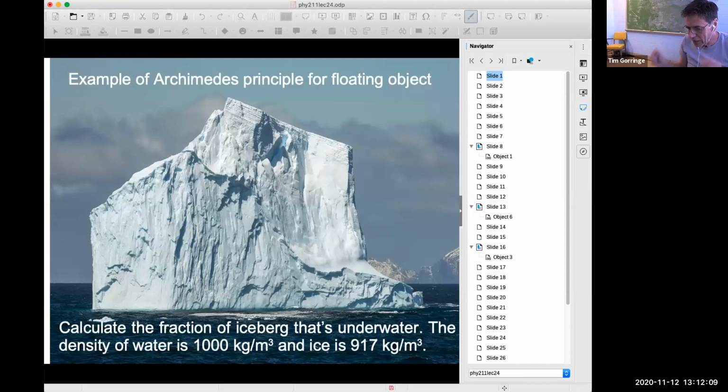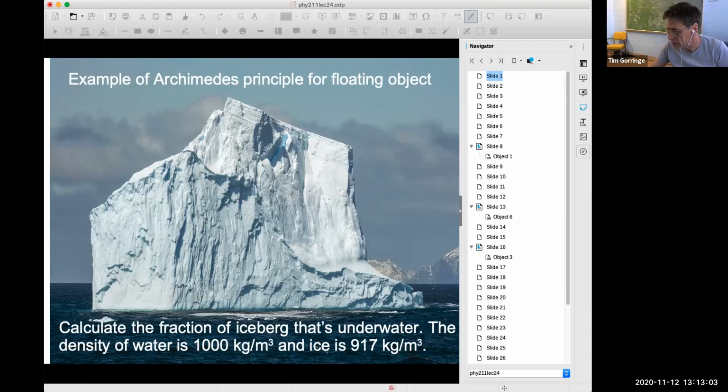Okay, related question. So here's an iceberg. The question is, what fraction of the iceberg is underwater? Can we calculate what fraction of the iceberg is underwater? And the way we're going to calculate it is from the densities of ice compared to water. Now, as we said in the last quiz, ice floats in water, and so it is less dense than water. Here this ice has a density of 917 kilograms per cubic meter, whereas water is a little bit higher density, 1,000 kilograms per cubic meter. And those two densities are enough to find what fraction of the ice is submerged.